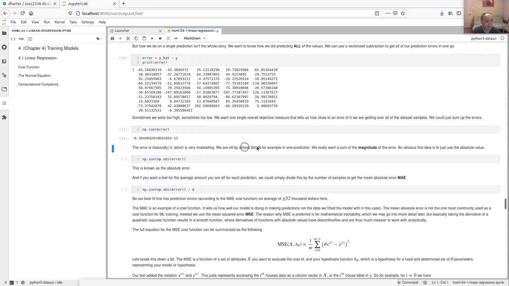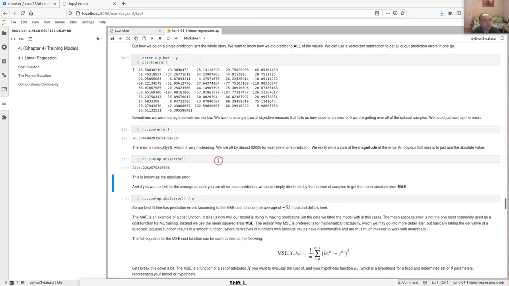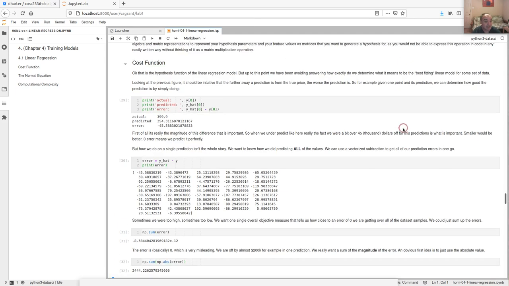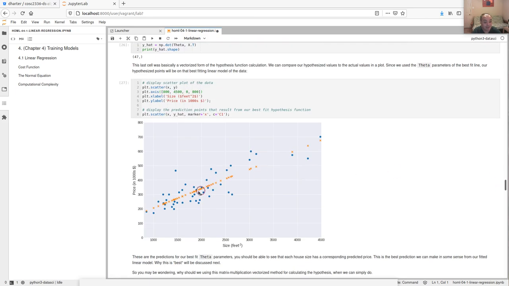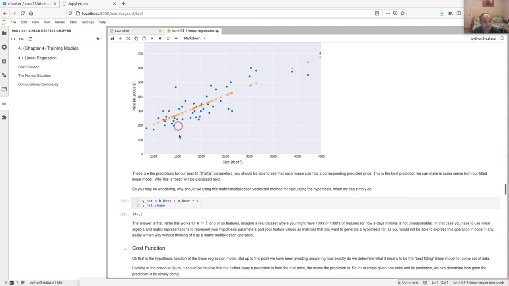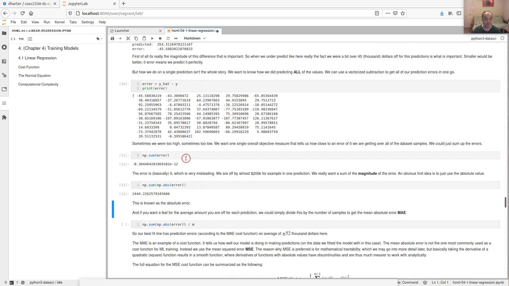But what I really want is to sum up the magnitude, right? The obvious way, as I mention to students, is to say, well, just take the absolute value, okay? And that's one way of defining a cost function. You can take the absolute value and sum that up. And so this is really the true cost, because my model isn't a perfect fit. If your model is a perfect fit, you will get a sum of your errors of zero. But when it's not a perfect fit, you'll get some non-zero result. But you have to sum up the magnitudes, not just the raw pluses and minuses.